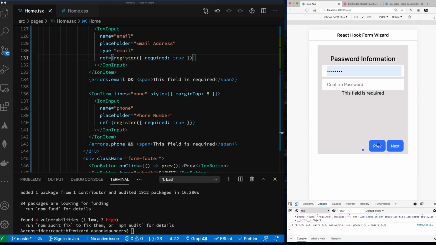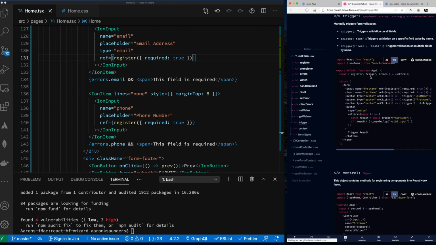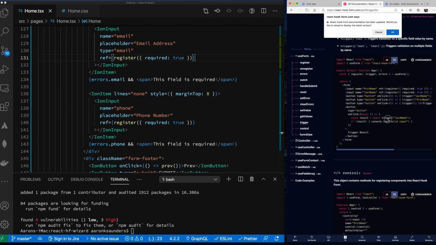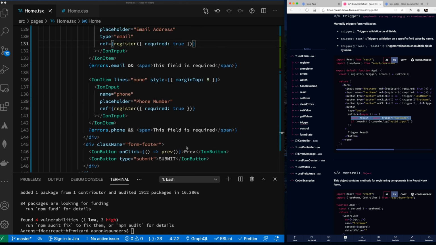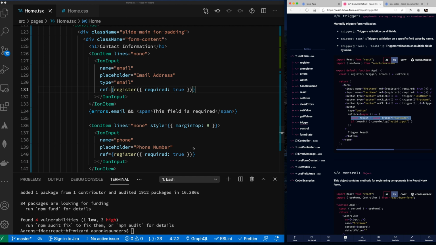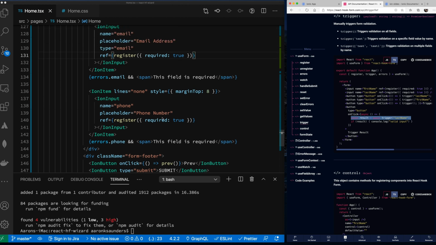All right, so now the next step is to make sure we can't switch pages if there's an error. The way you do that is, if you look at the React form and we go back to the top, we trigger, you just specify the name. You specify the name and it will basically trigger a validation on it and return true or false. So for each page in the wizard, I know the fields on that page that I need to validate. And so I won't allow the application to move forward if an error exists.